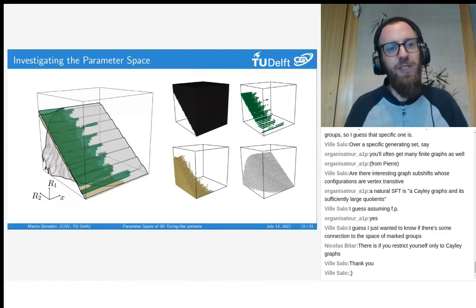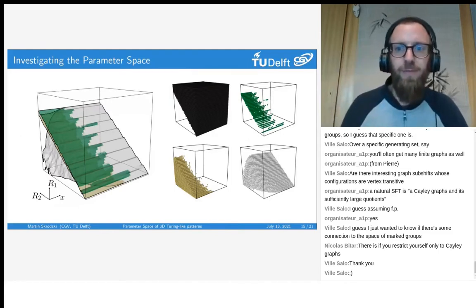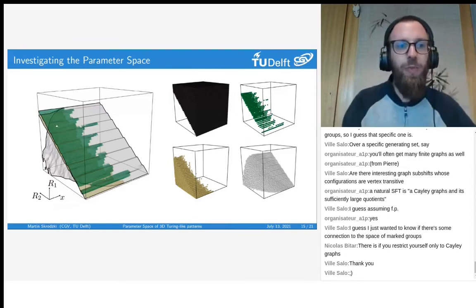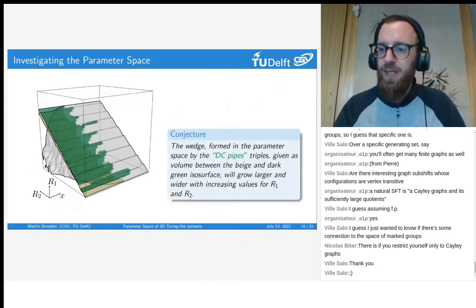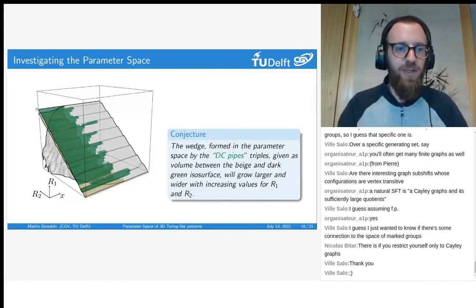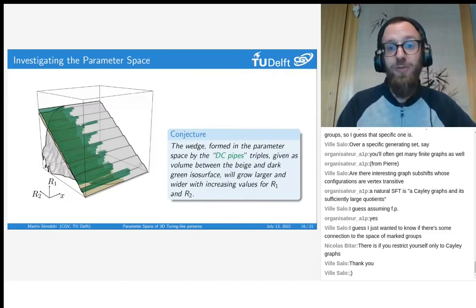And on the left-hand side in this image, I show you isosurfaces between these elements. And you can see that there's a little wedge rising between this yellowish beige surface and the green one on top. So it's sort of triangularly opening, which does enable our first conjecture. Namely, we assume that this opening is actually getting larger the further you go out. So if we would increase our maximum radii, we would get a larger space there, or a larger volume.